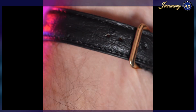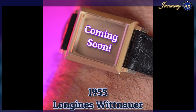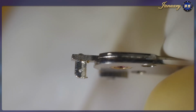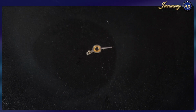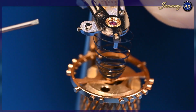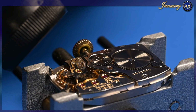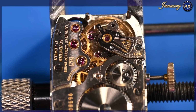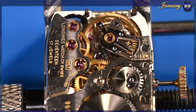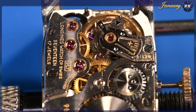This is a promo for my rebuild of a 1955 Longines that I never got to launch. I was so close to finishing when I snapped the regulator pin off the balance assembly. I bought a new old stock regulator arm, got it back together, put it on the timegrapher, very high beat error, and then bent the hairspring calibrating the watch. Such is watchmaking. It's a beautiful timepiece, and I look forward to returning to this project in the new year.